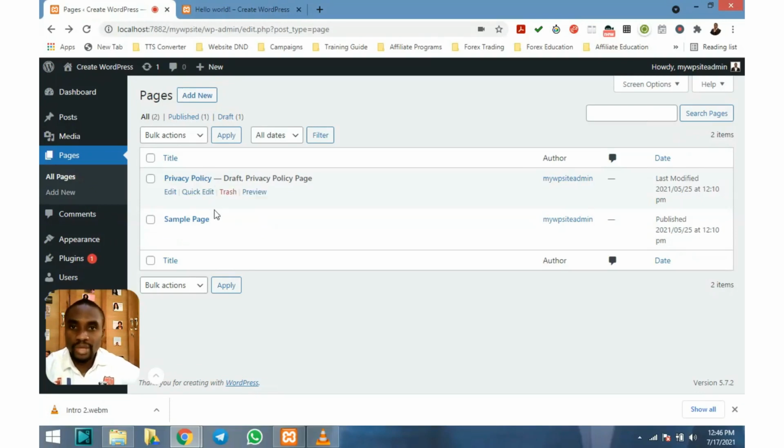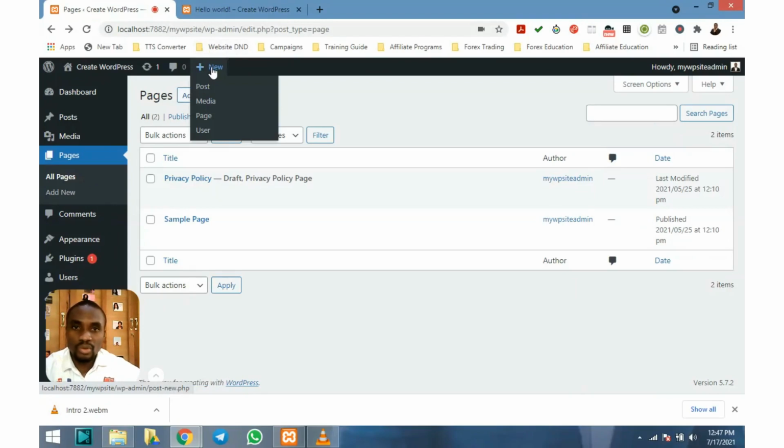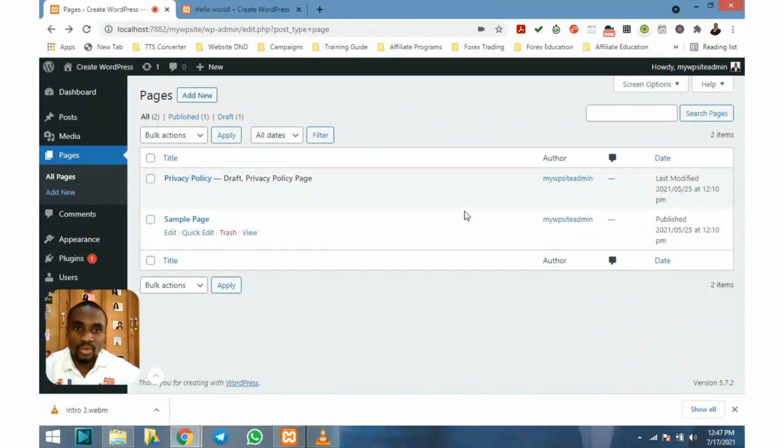Now, if you want to create a new page, the same thing, you either come here, click on new, okay, or you go over here, come down to page and click on it, all right? Or you come here where it says add new, you just click on it and you can add a new page. It's as simple as that. Okay, so we'll just click on any of this to add a new page. Let's click on this one, add new.